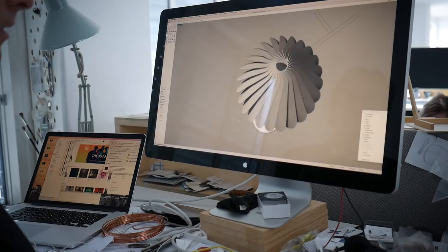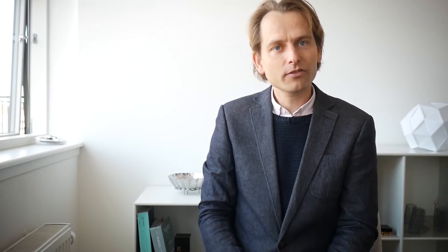You can actually change the geometry of the lampshade. When I saw the progress from the very first prototype until the second or third prototype — in terms of the light that came out, the quality of light, the colors of light, the warmth and temperature of light — I was quite impressed, and this convinced me that I wanted to go into this project. Before I wasn't really sure, but when I saw this I was very impressed, and now I'm really curious to see how the results will be.